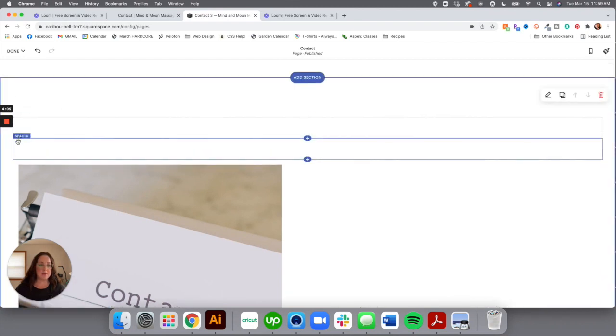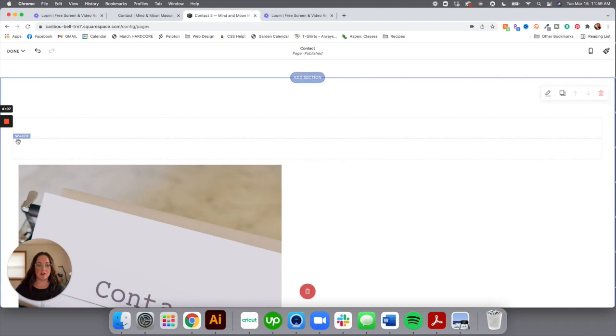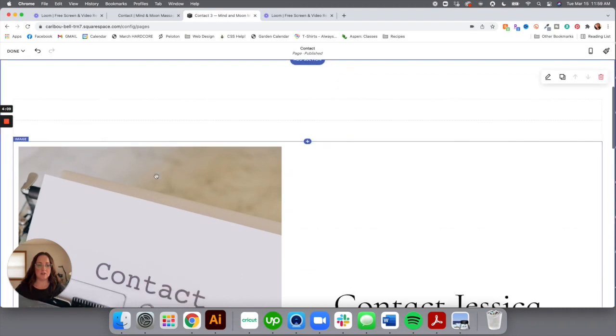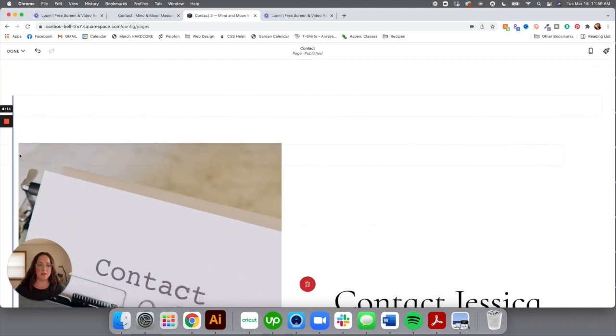Now you can grab your spacer with the little hand icon and you can move it around the page. I'm going to move one over here. You see this blue bar is popping up. It's showing you where the spacer is going to go, and I don't want it to go all the way up that high. I just want it to be in line with this picture. So now you see it's in line with just the picture block.